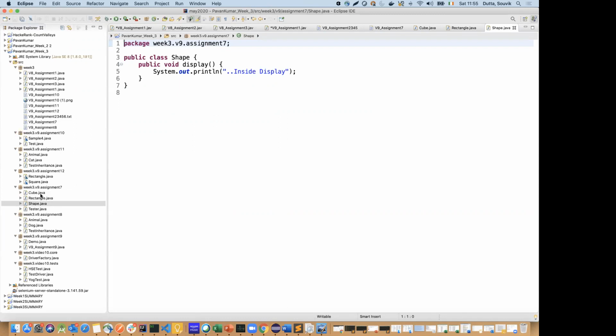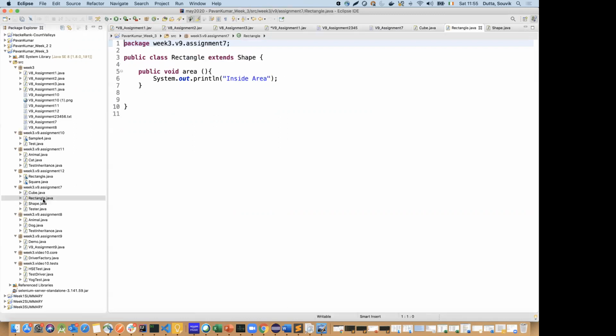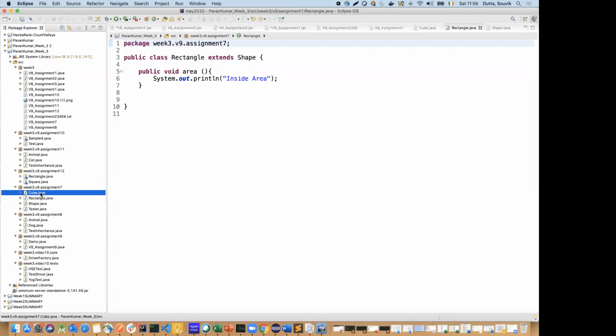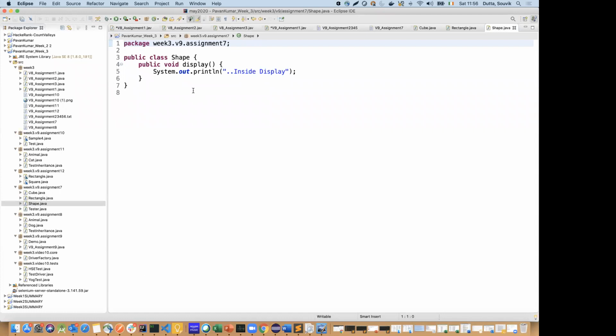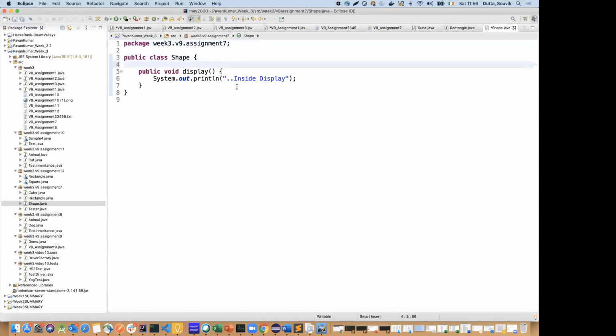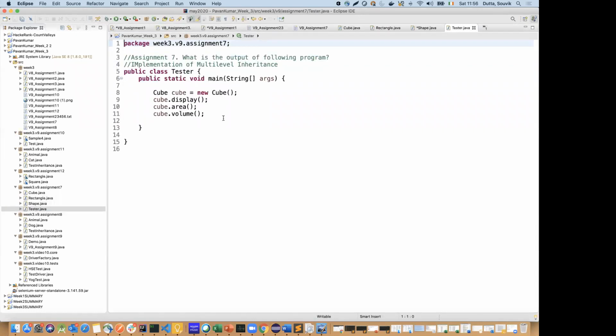Shape is the class, and cube and rectangle extend it. Cube has a volume, rectangle has area, and shape has another method called display. And we have a tester class. What is the output of the following program? Obviously, it is going to perform display, area, and volume.